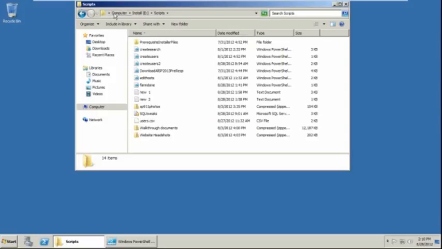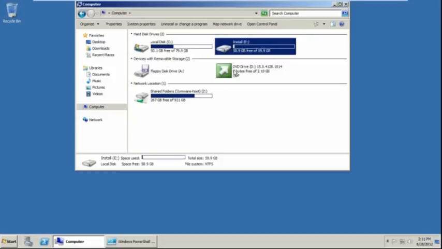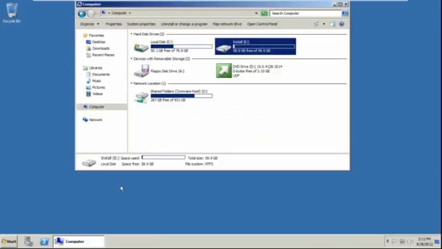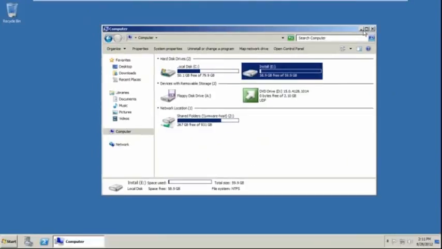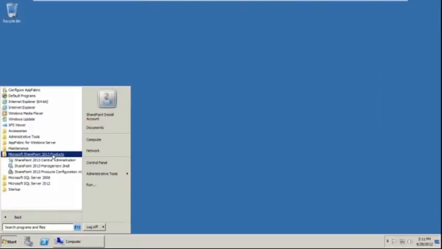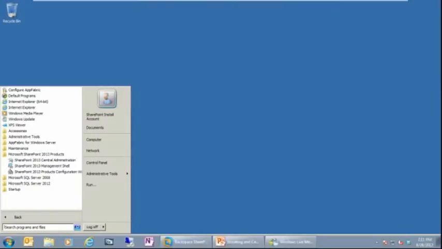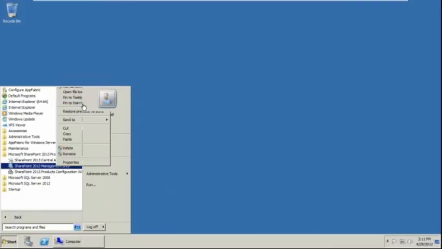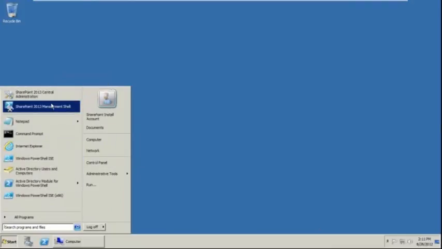Okay, so what I've got is a single machine here, and it's got, like I said, SharePoint installed and all that. Let's close this down for now. The method that I use for creating SharePoint 2013 is not radically different than 2010. There are a few bits and pieces that are different, but if you've read my SharePoint 2010 install blog post, then you're going to notice a lot of this is very similar. So after I've installed SharePoint on a machine, two of the first things that I do is I pin Central Admin and I pin PowerShell to the top of my start menu.